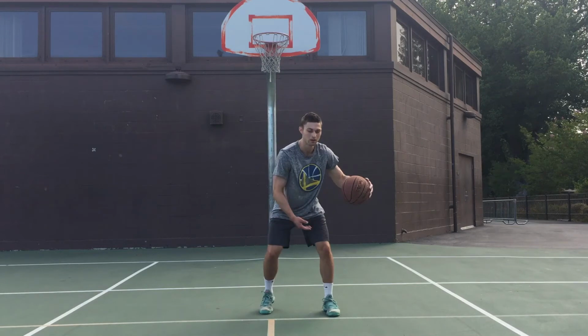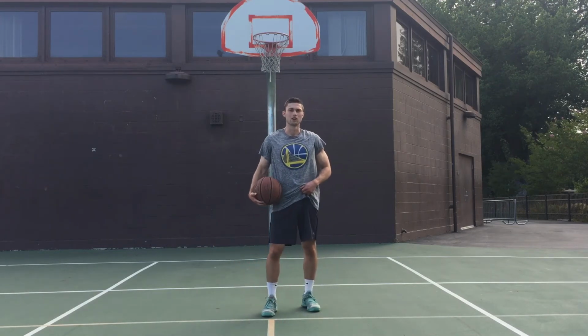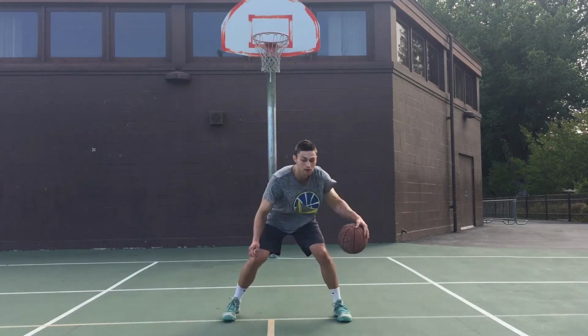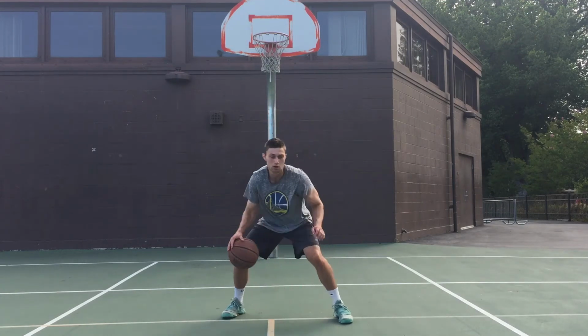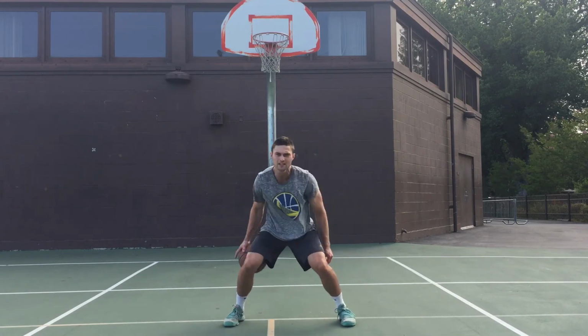So right here, cross through the legs, behind the back, behind the back. Let's get it, let's go. Full speed, follow along with me. Do your feet if you need to.